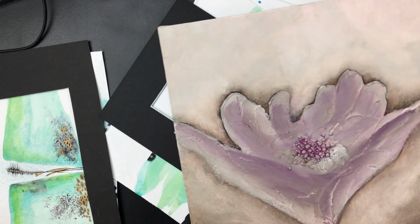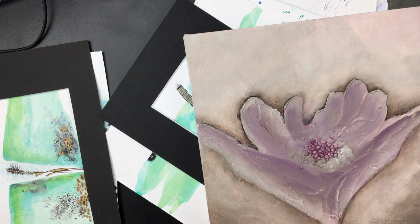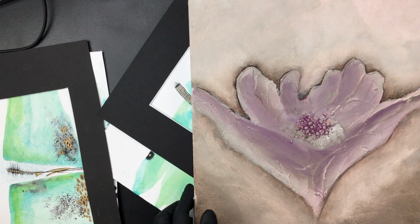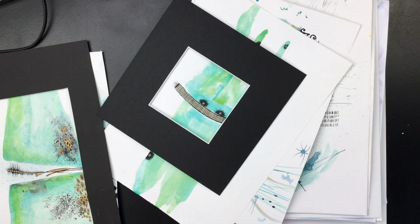I'm not sure. I just have to do the sides and do another layer of color on top. I might do that. But I was just, you know, trying to figure out what I really want to do. So that was that.